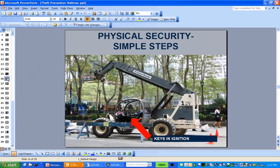Simple thing, and I'm not making fun of United Rentals here, they left the equipment with the keys in it. That makes it even simpler for the thief. If a thief wants your equipment, unless you've got an immobilizing locking system on it, or you've taken the wires off, chances are he's going to get it. But these contractors, somebody rented this equipment from United Rentals, and they left the keys right in the ignition. So certainly you want to come up with a plan for the people that are renting from you.